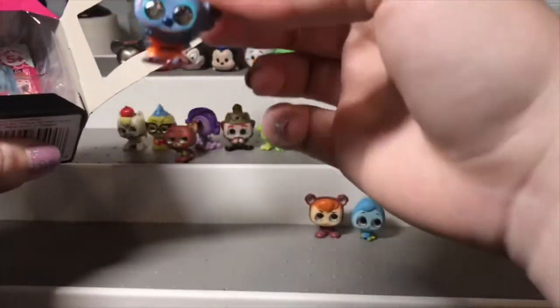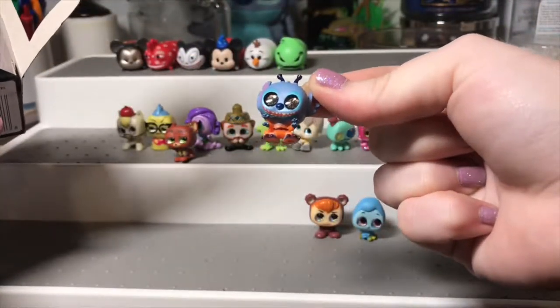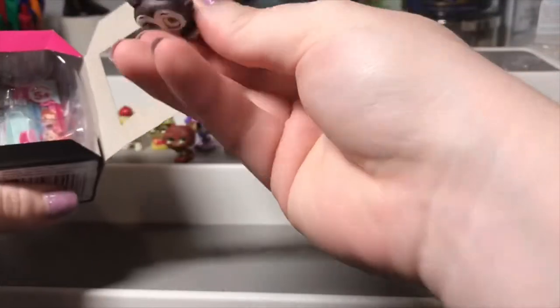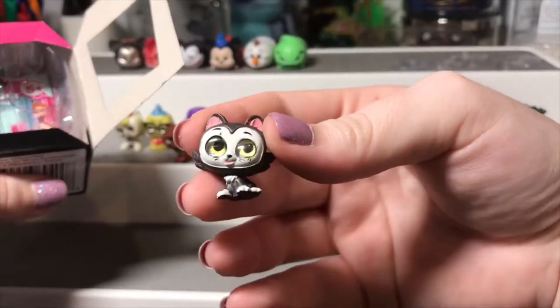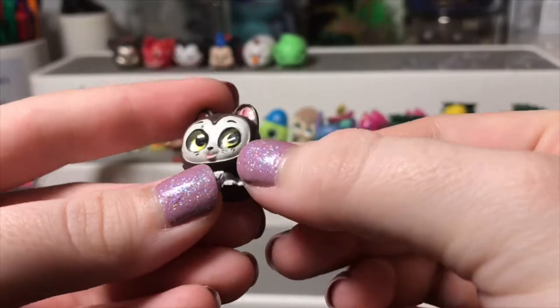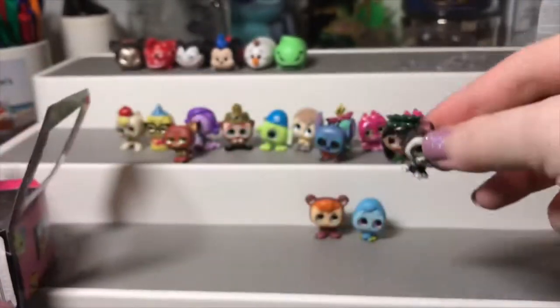So this is Stitch. There's also another Stitch that's an ultra rare, which I do not have, but I know people that do have them, so I know it's a real thing. But this is Stitch in an alien costume. And then I got Figaro. This is cute. I haven't seen anyone get this one yet. The paint job is kind of whack. Like, for real, look at the whiskers. They put whiskers under its eye. So, thanks, but what is that?